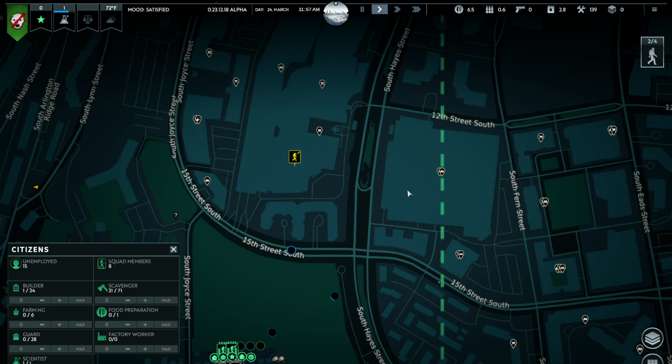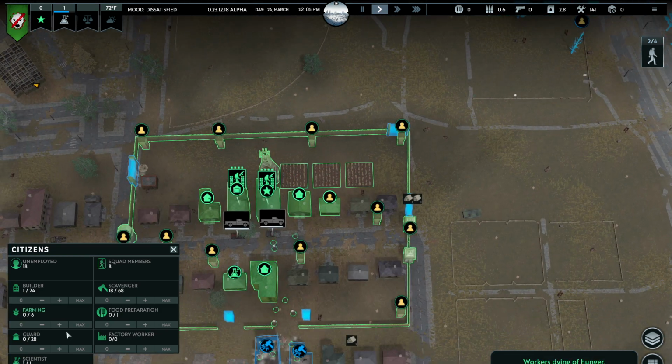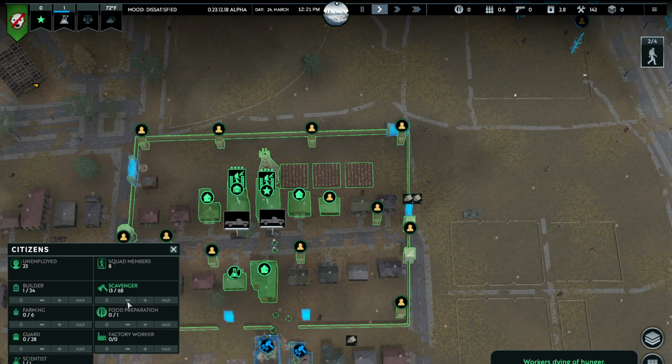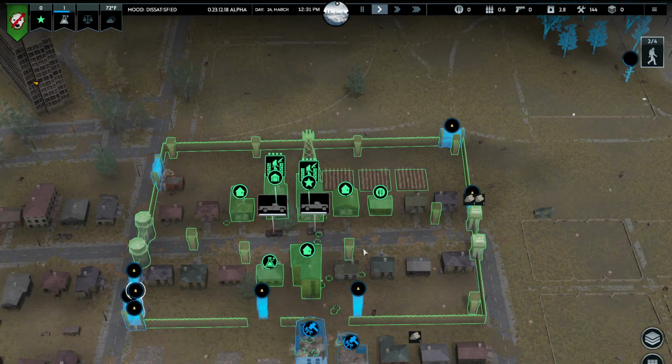Oh, we have some other people joining us here. There we go. Our people are starving. Oh, yeah, we need some. Jeez, okay, let's take 1, 2, 3, 4, 5, 6 and max out this because we do need food. I forgot that we do have to allocate for that.